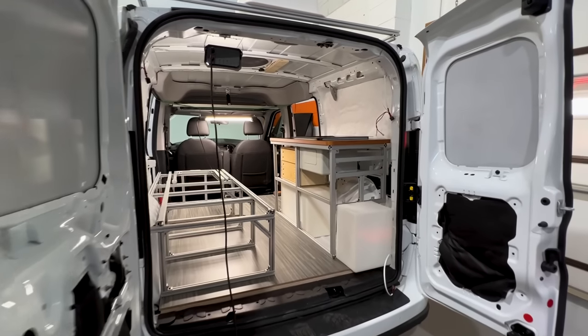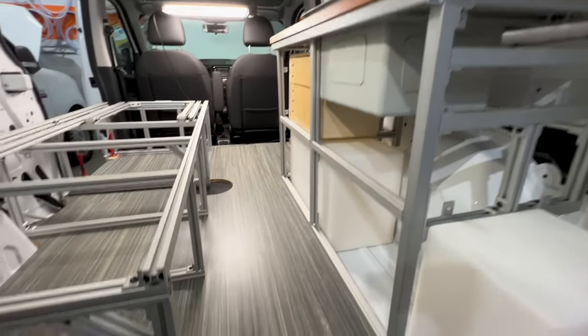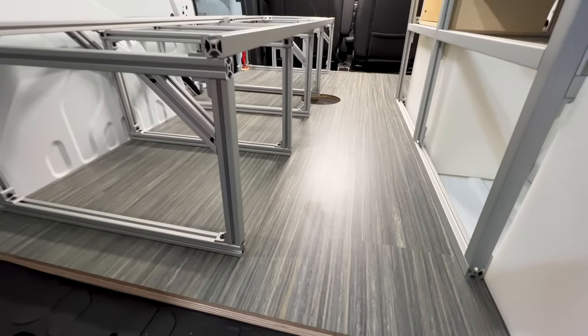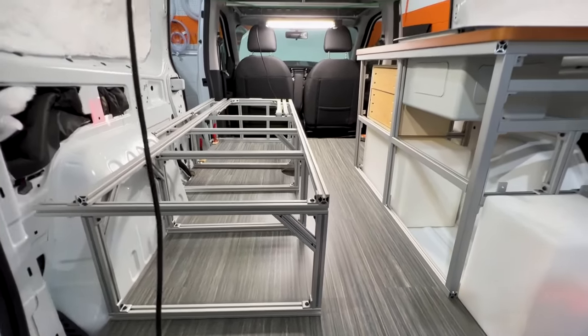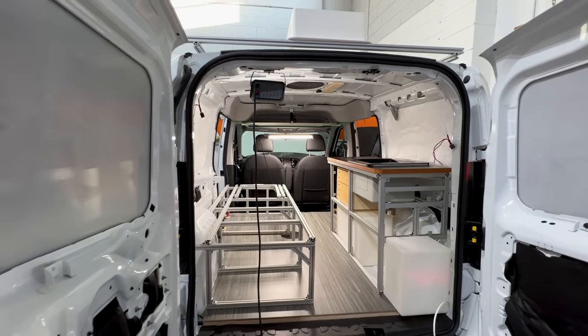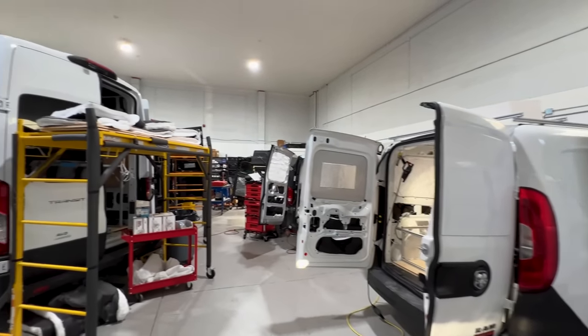And Jean, cherry. And she's got that beautiful floor we put in so many vans that everybody loves. It's called Black Sheep. It's a Marmoleum product, high quality product. But you can see all this 80-20. I mean, we have been cranking on these four small vans.